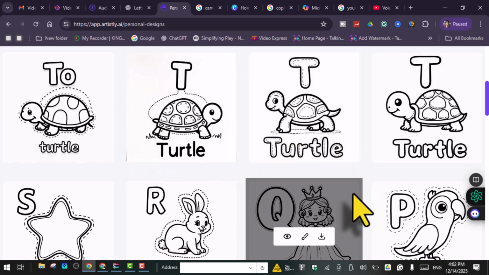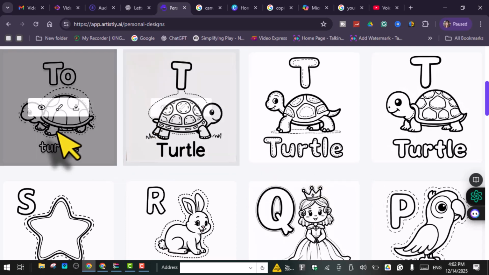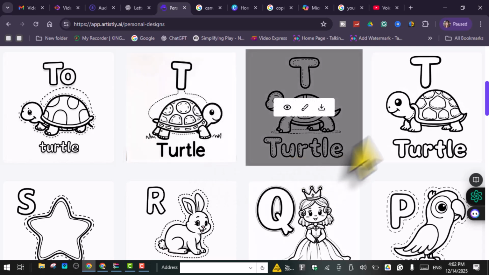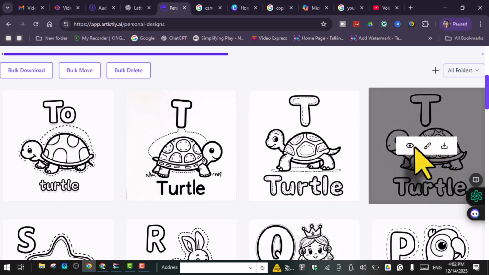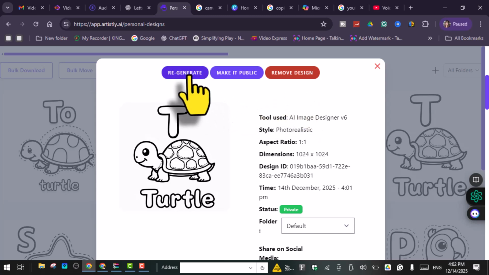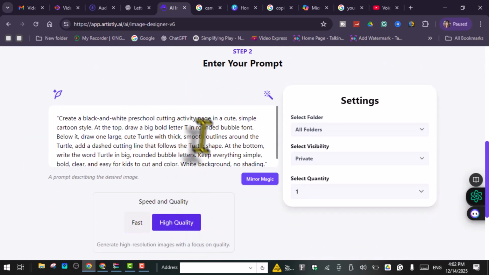All right, so as you see, guys, this is one of the examples that I'm gonna tell you. If the images didn't appear perfect at once, what you're gonna do is just recreate or regenerate the image if you don't want it. I want this one, but there is an O here, so I don't need this O. So I'm gonna go ahead, guys, and click regenerate, and let's wait for seconds.